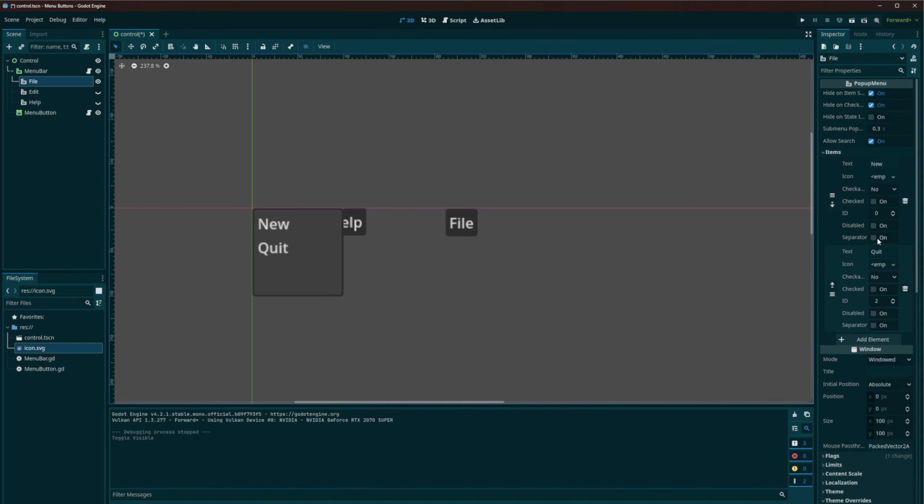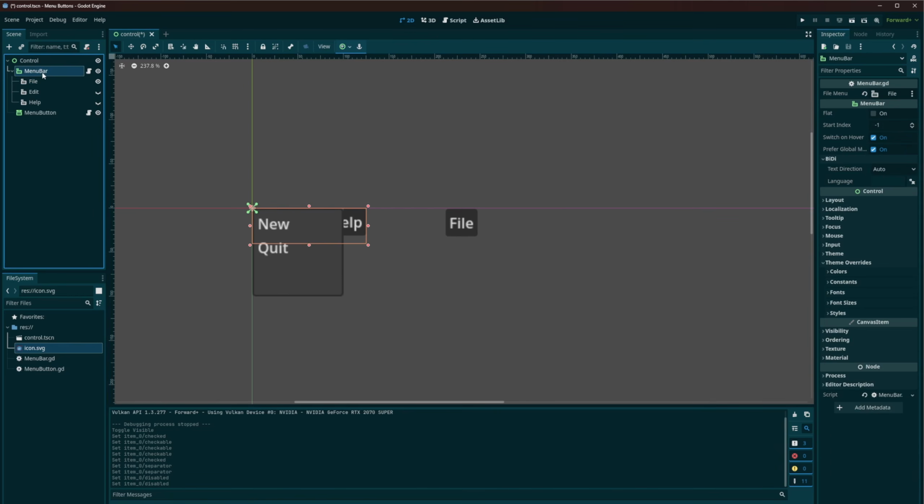So if I open that up, or at least make it visible, you can see it there, as well as you can have the option of making things checkable, right? So we can do a checkbox, or you can add the radio button if you prefer. You can also add icons. You can obviously use it as a separator, so if you want to have categories within your drop downs, you can do that. And of course, you can always disable an option. And that's all you can do in the inspector. So if you want to get into submenus, then you're going to have no choice but to go into the code. But for now, that's what you can go ahead on.